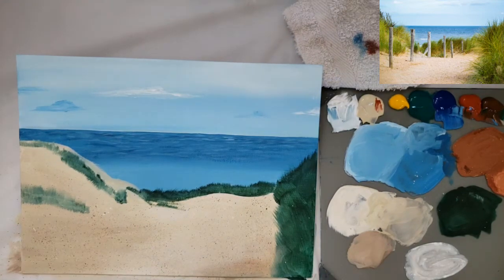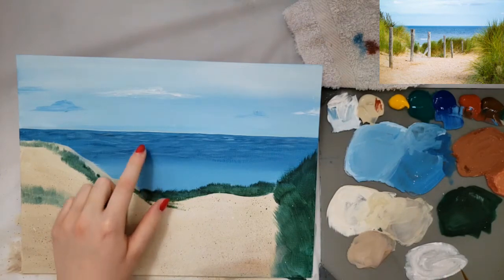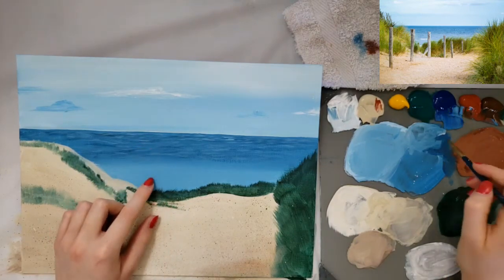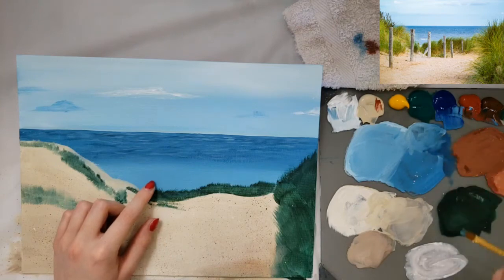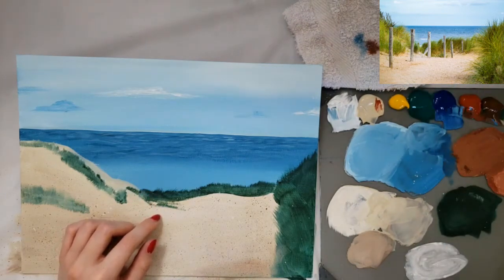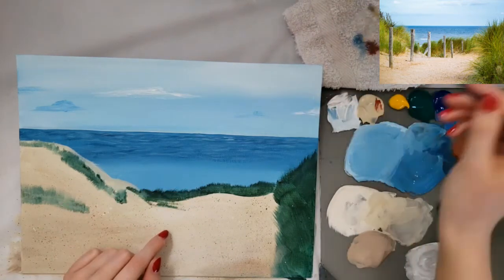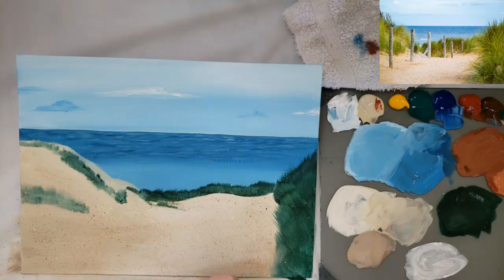Okay, so now at this point, we're going to want to take like the color that we had before here and take that and put the shadows down in the lighter part. So let's see. I'm going to scrape this off.